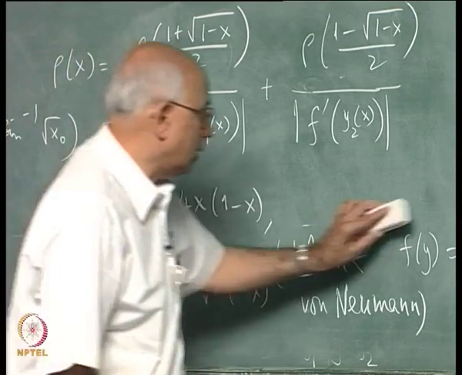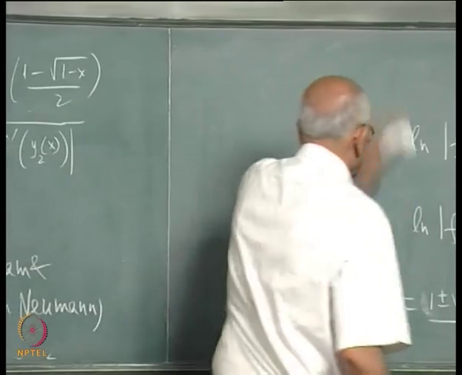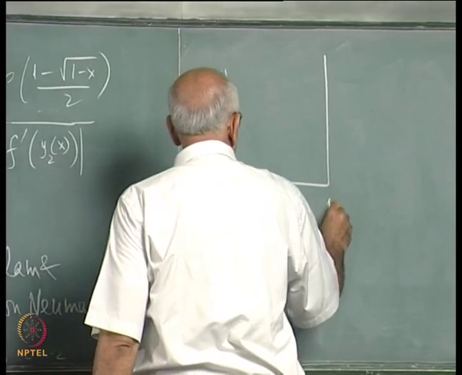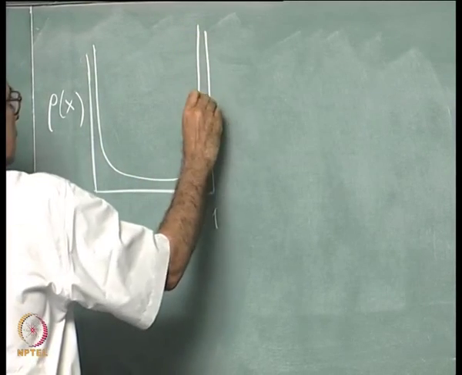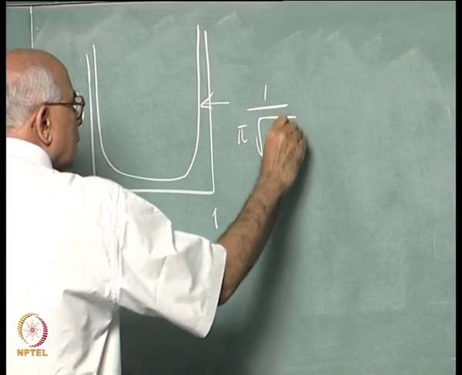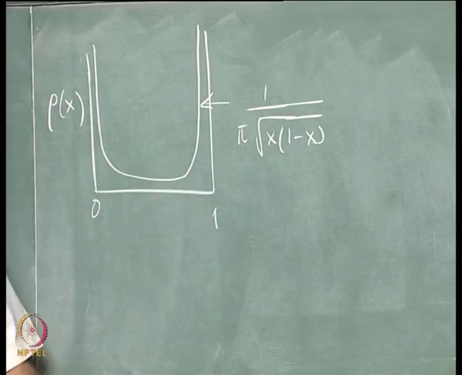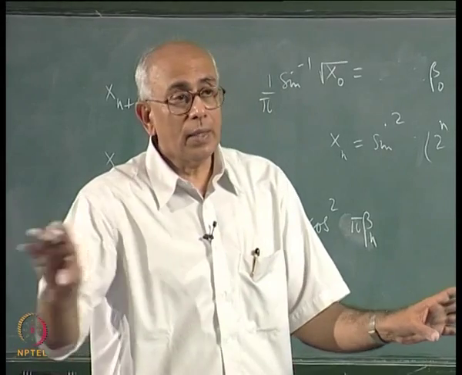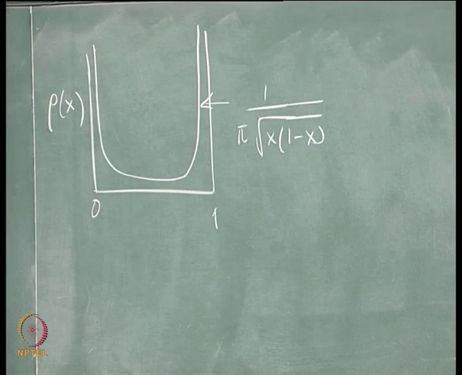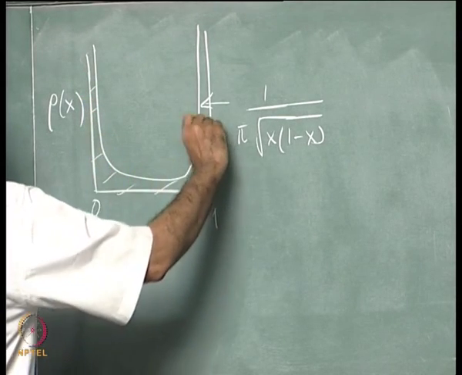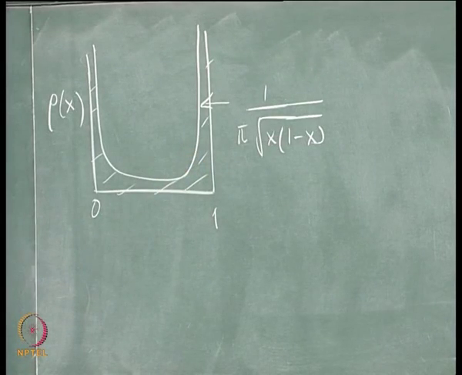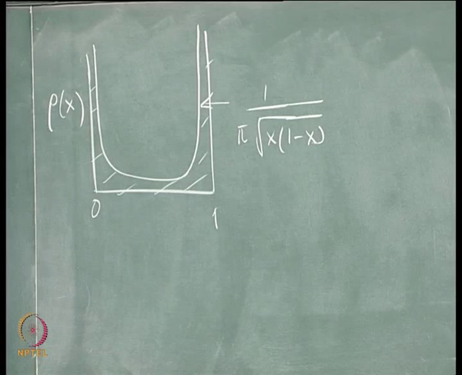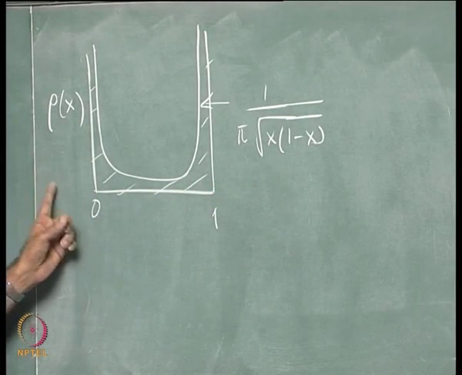So if you draw a picture of this invariant density, it looks like this, here is 0, here is 1, it is a very symmetric thing which looks like this. And this curve is 1 over pi root x times 1 minus x, and the total area under the curve is unity. So the system predominantly likes to stay near the origin or at the other end, and it is very rare that it comes in here. So the total area is actually 1, it is completely symmetric. The cumulative distribution is some sine inverse, as you can easily see. So you have to do an integral over this. This is the density, the probability density.